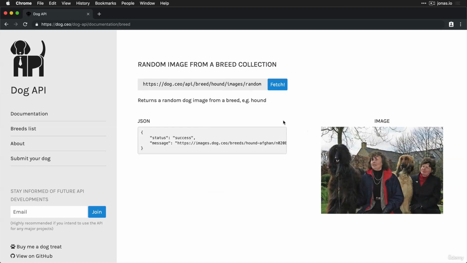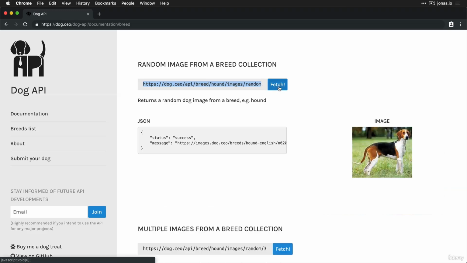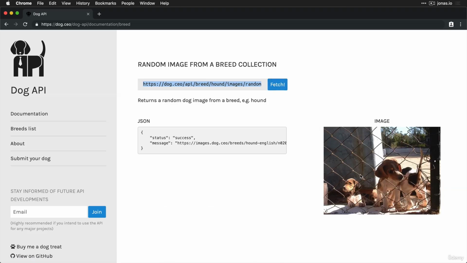is the API endpoint that we're going to hit. So it's this URL here. So when you click on fetch here, each time you get a new image. Okay? And so in this section, we're actually going to do HTTP requests, just like we learned about before in the previous section. Okay? So all we will have to do is to create an HTTP request to this URL, and then it will get us back an image. Okay? But for now, let's actually start with the part where we read the file and get the content of that file.